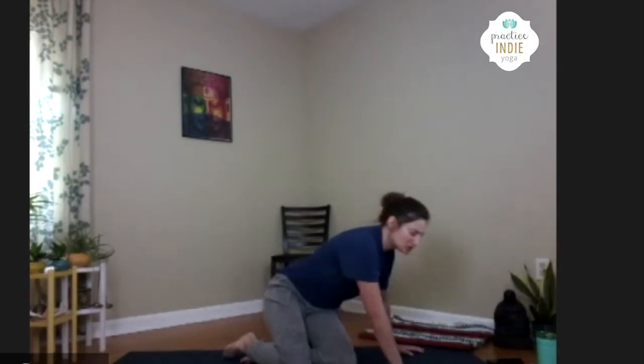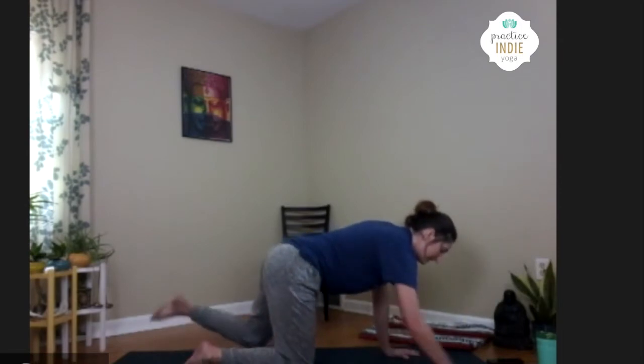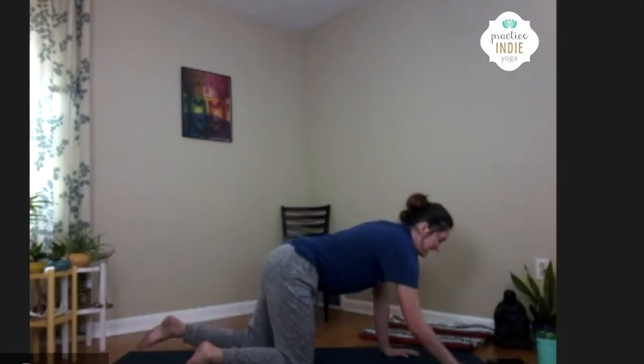Exhale. Inhale, come back to center. From here, you'll plant your hands over to the side or in front of you and make your way into a tabletop position, however you'd like to get there. Right here, just finding a moment to find your foundation.